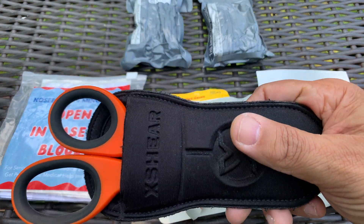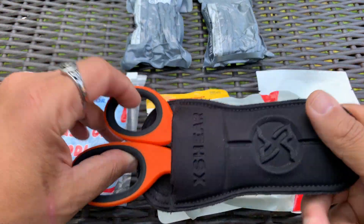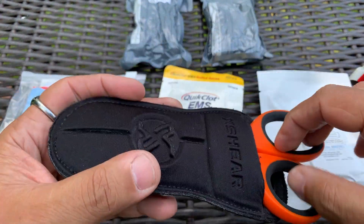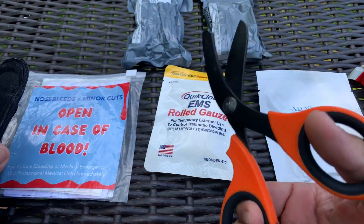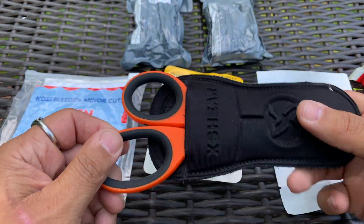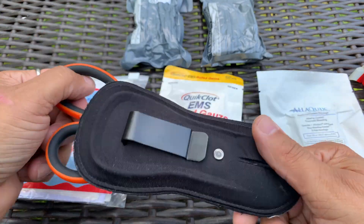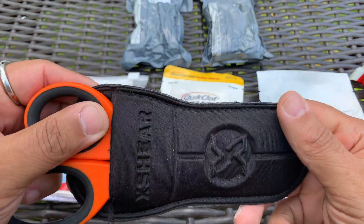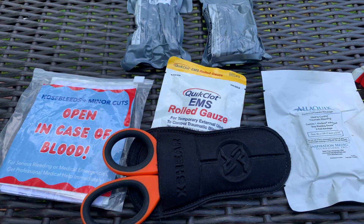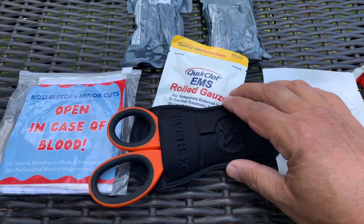Always get yourself a good pair of trauma shears. Jake did mention his kit came with trauma shears. I feel like the Raptors are too much — there's just too much going on, they're too busy, none of that is really needed. You've got to cut gauze — you don't need a hundred things on your scissors. What you do need is scissors. Go get yourself a pair of X-shears, about 40 bucks — you get the case. This is the inside case, mostly for in-facility use, which is mostly where I am. I work in an outpatient clinic as a nursing technician and also in a school.